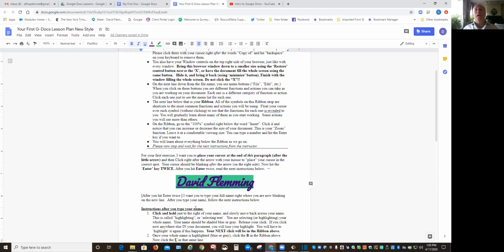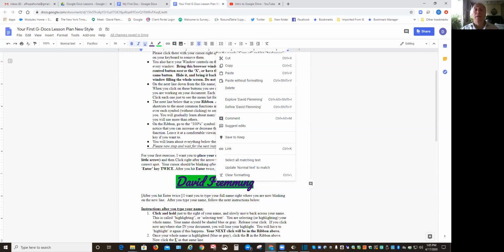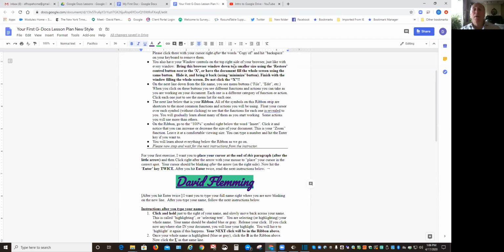Now, how are you going to copy it? You've got 3 ways. One is you can get right on top of it and right-click it. Most likely, if you right-click right on top of the highlighted name, you'll see this menu. On the menu, one thing you can do is copy it. All right, you copied it. Believe me, you copied it, even though you don't see anything.